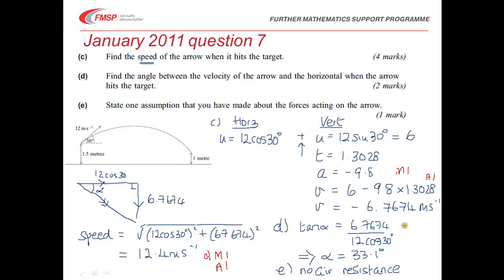There were then 2 marks for finding the angle, a method mark and an accuracy mark, and that accuracy mark was a follow-through mark. So if you made a mistake up here and didn't get the vertical velocity correct or anything like that, then there was a follow-through mark. And then there was a B1 mark, a statement mark, no method, for saying either no air resistance or the only force acting is its weight.